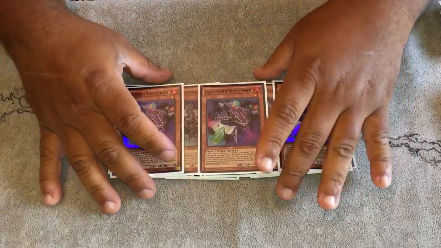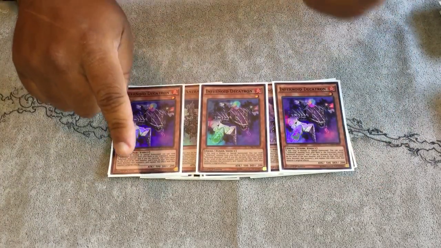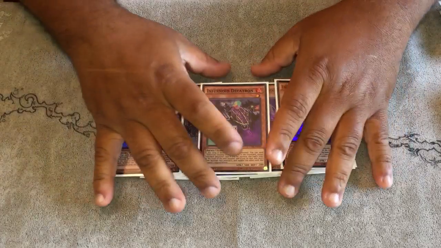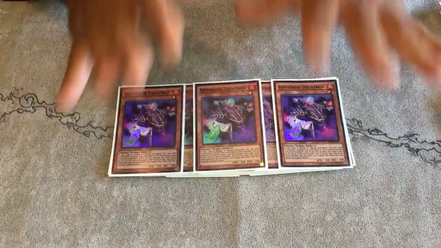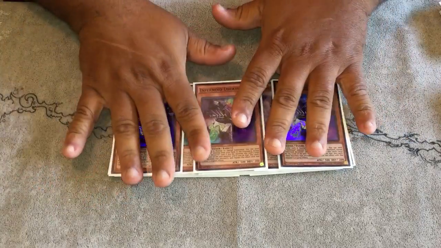Which is really, really good. Being able to send things like Petrulio to the grave to destroy back row, or send Harmony to the graveyard to destroy a monster is just really, really huge. Or if you want to go even further, sending Deviati or Nuku in a matchup that you know you're going to use them in to the graveyard to use them later on. So it's really, really good, guys.